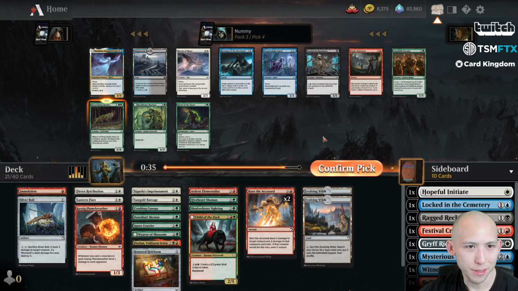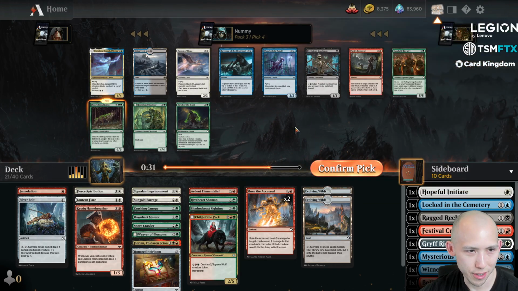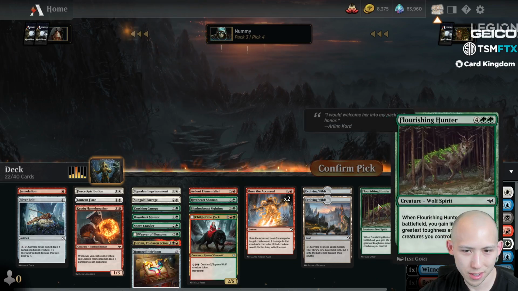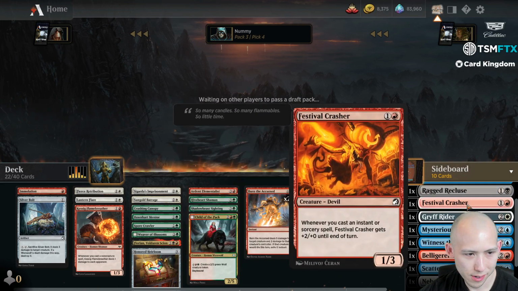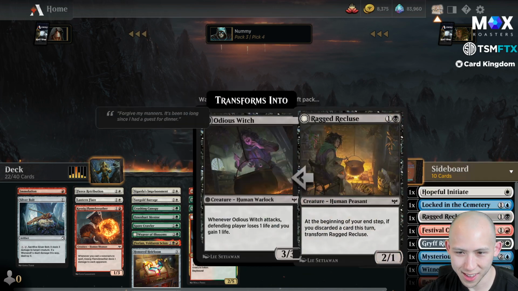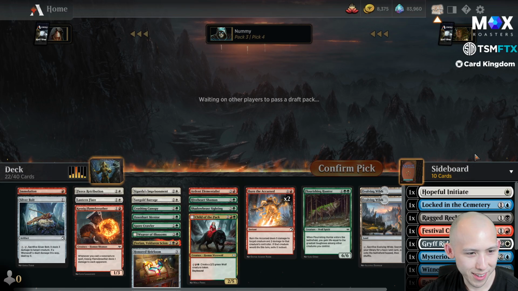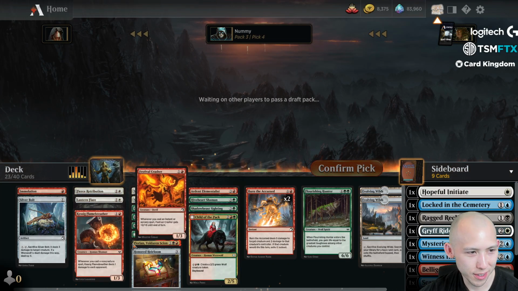Okay, yeah, they got past a Flourishing Hunter again. Some big chonky green cards here, for sure. But we'll just take the Flourishing Hunter. How's this deck look right now? Looks green, red, splashing white removal. I mean, it actually looks like the Festival Crasher might have a home here.